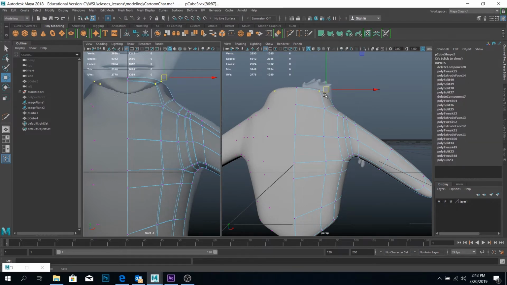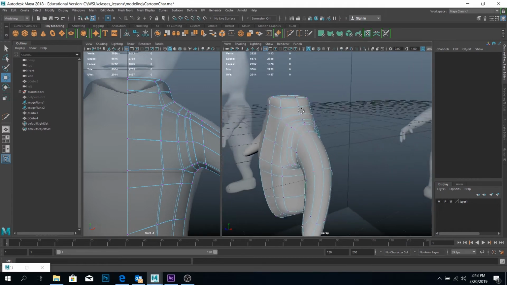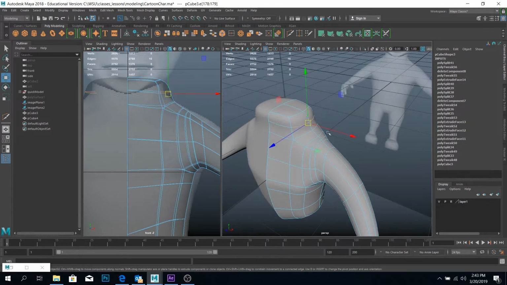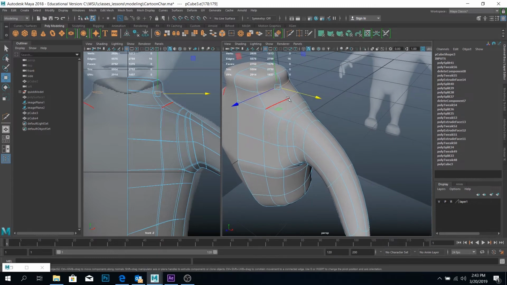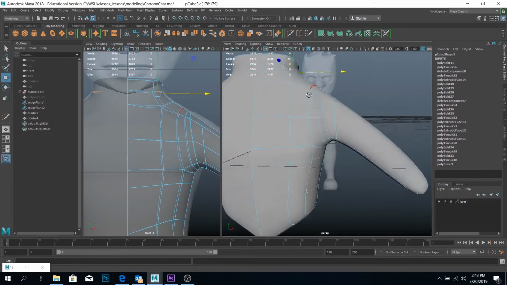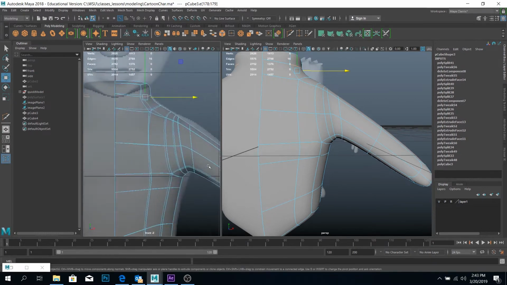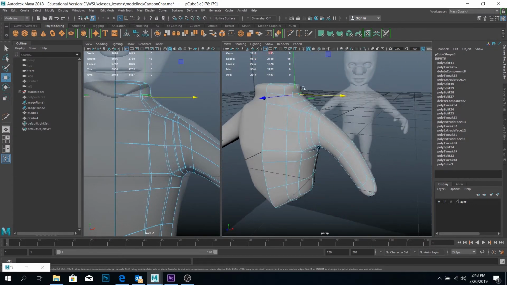Pull that in like this. And then we'll want to shape that neck. So go to our multi-cut tool and use our control, and we could add an edge loop in there, and now we have some edges that we can select and kind of push in. And so this is just where you really start dialing in things, and you slowly build this up.